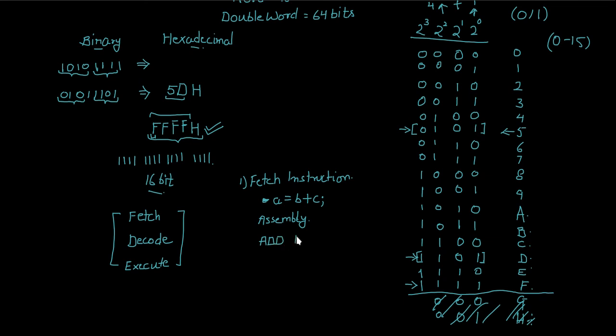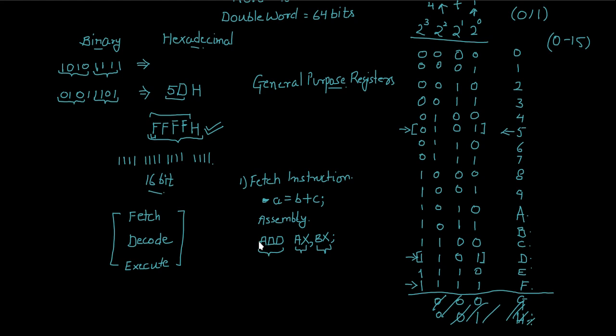So in assembly, I will write add, and I will write some registers like AX, BX. So what are these? As I've already said, the microprocessor has its own set of registers, and these registers are known as general purpose registers. When we discuss the microprocessor architecture of 8085 or 86 first, I will display what the general purpose registers are. General purpose registers are the registers of the microprocessor, and they hold some data inside them. The add is the operation I specified, which is to add the two numbers, and these two numbers are stored in these two registers, AX and BX. We will see them in detail in the next tutorial.